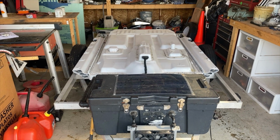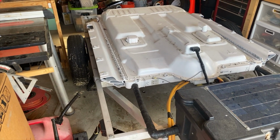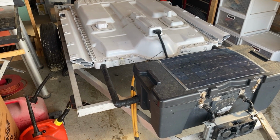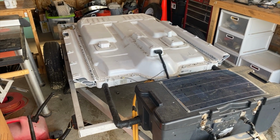And that way this can remain here. If I want to take the camper somewhere, again, I don't have an EV, but maybe someday when I get another one, I can take the camper with me, and this is always going to be here powering the house. With both of them in parallel, they are different series cell configurations, but I have a little voltage window that I can work with, and they're both going to work just fine in parallel.